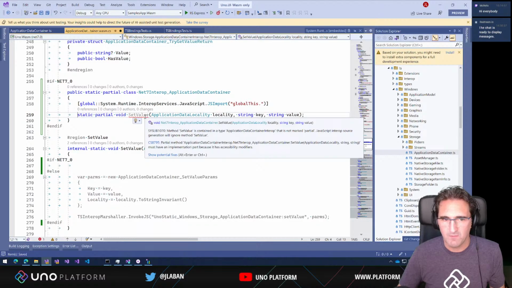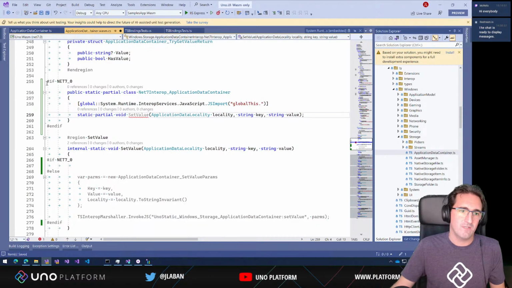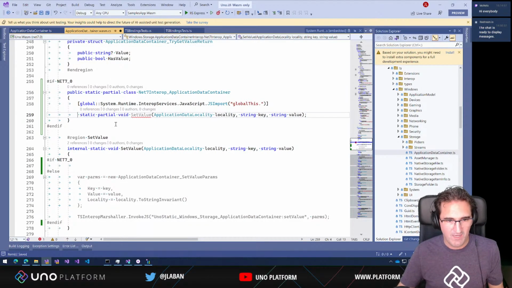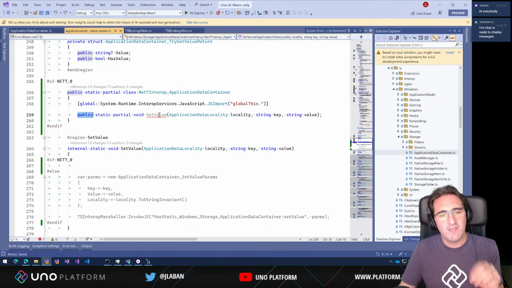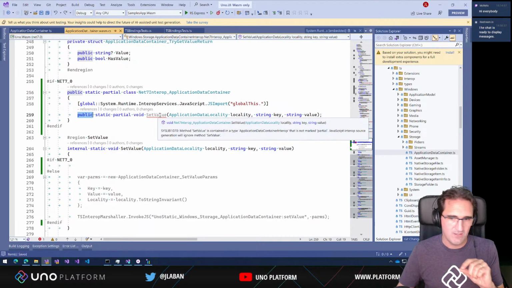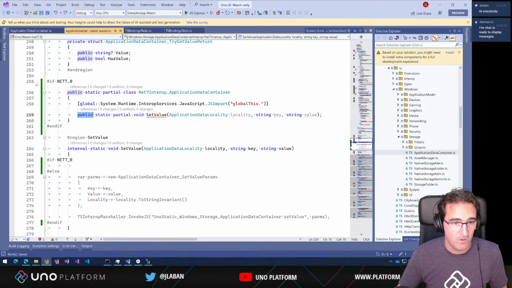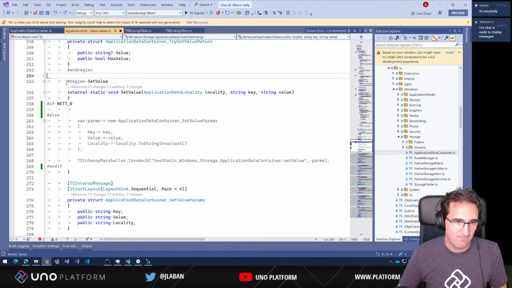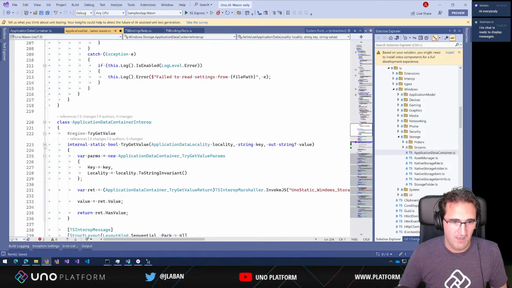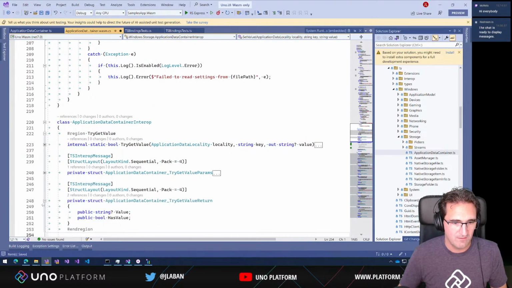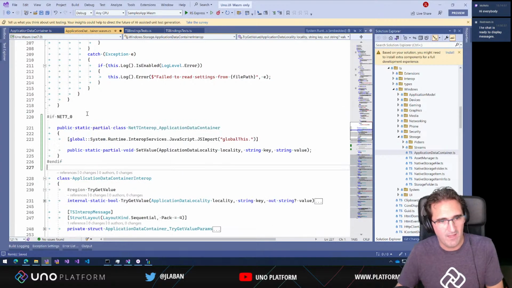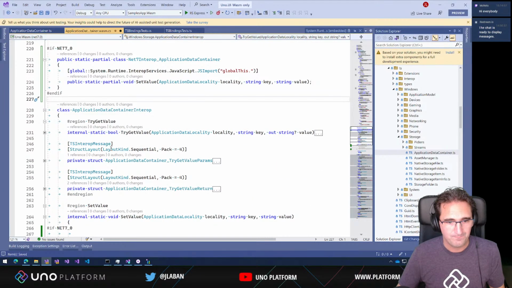it's contained is not marked partial. So the type is marked partial, but for some reason, that's probably because it's the arrow type. Okay, so in that case, it has to be public, but that's not the problem. An interesting thing is that they created an analyzer that allows you to tell if that JavaScript import is using the right things, the right modifiers. But in that case, it's not the right ones, and it's likely because that class is defined as a nested class, so it's probably not working as a result. So let's put it at the top and see if it behaves better.